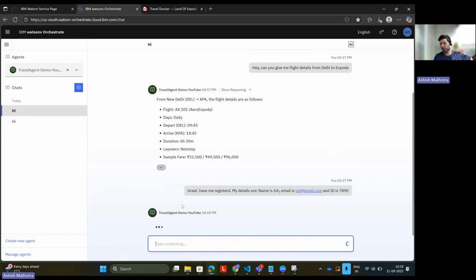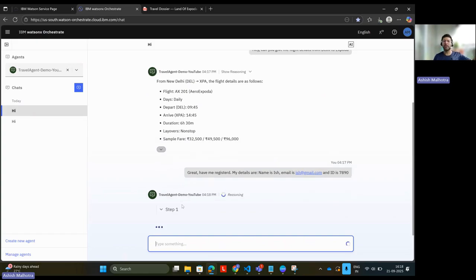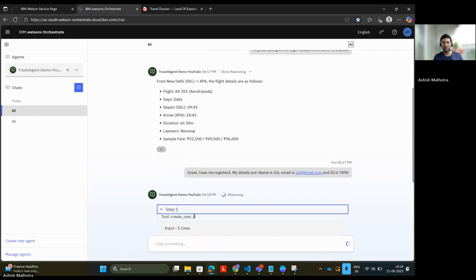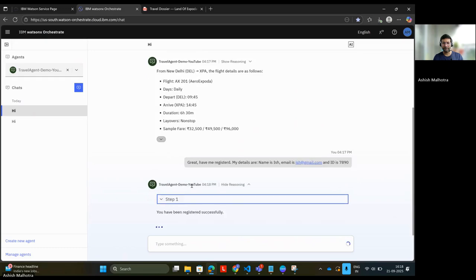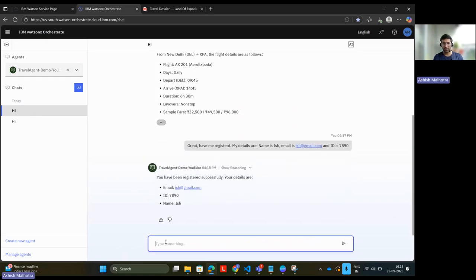Now it's going to go to the create user tool, and using the functionality within create user tool, it's going to register this particular name, email ID, and ID of Ish. And this is something that we can see here also. It's gone to create user tool. You have been registered successfully. Awesome.